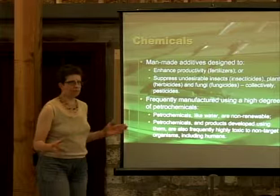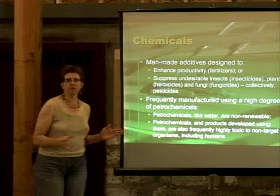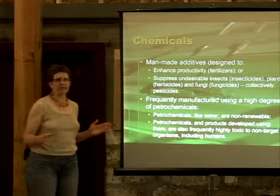The problem with fertilizers is in order to make them water soluble, we use a lot of nitrates and nitrites in them. These are salts. And if you continue to use these materials on your soil year after year after year, you actually salinate your soil. What happens if you salinate your soil too much?